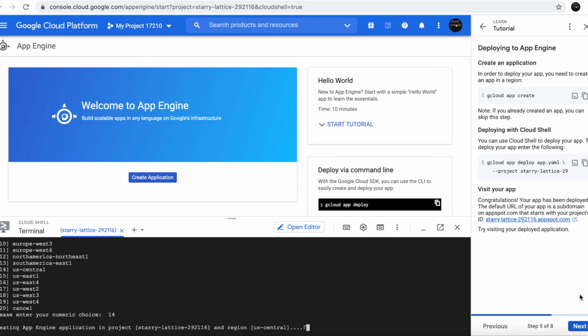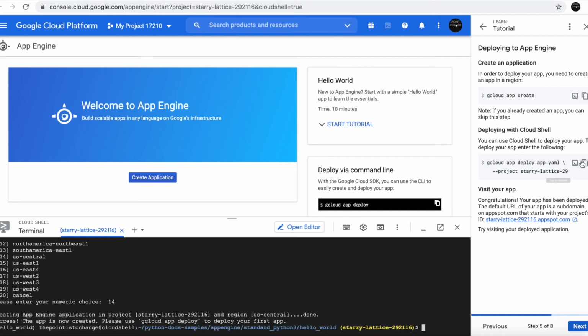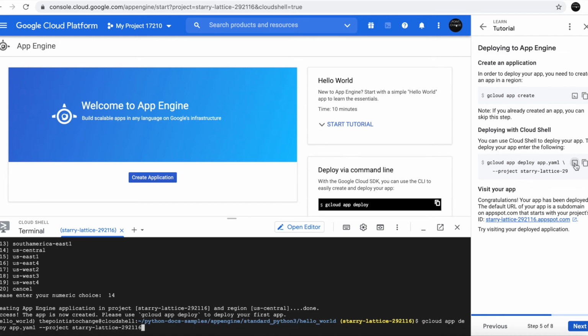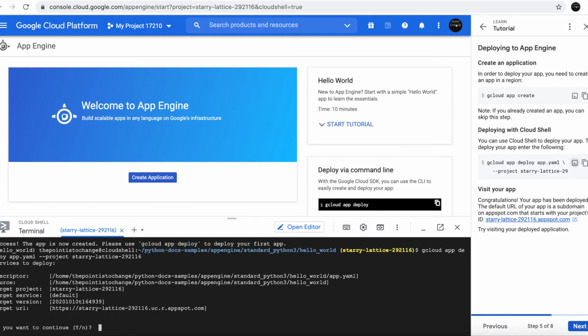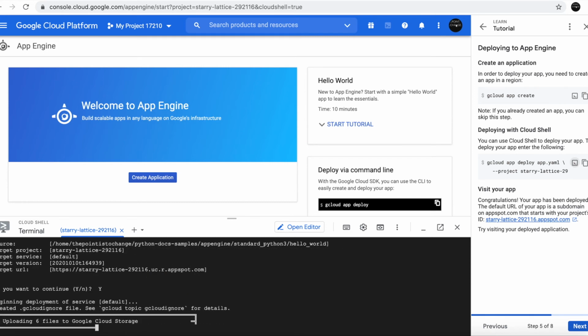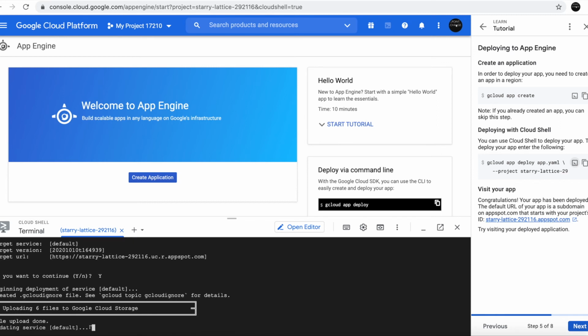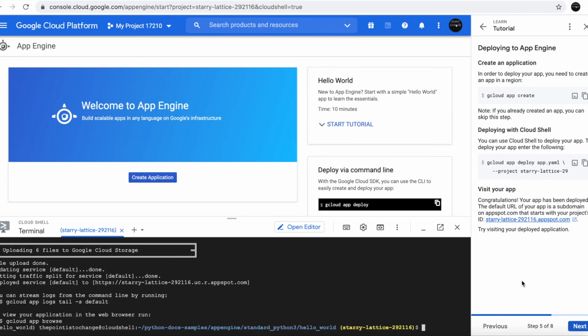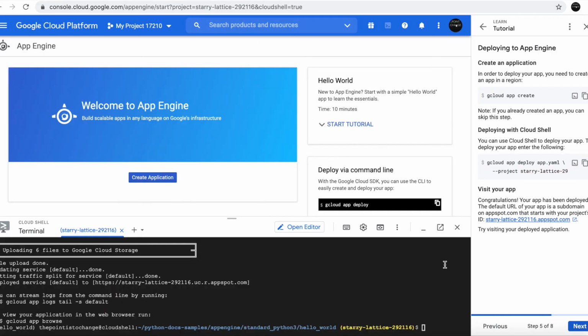This can take a few minutes, especially if you've changed a lot of files, but basically it's uploading your changes and distributing them in the background to all the various VMs, installing all the dependencies, setting up servers, setting up web server, all of that stuff in the background. And then once this is done, you can view your app online, deployed out there on the internet with this appspot.com link, and bam, you're live, you're deployed.